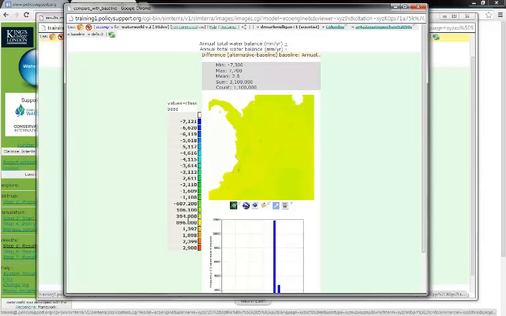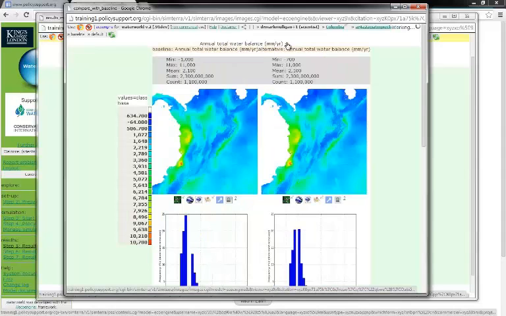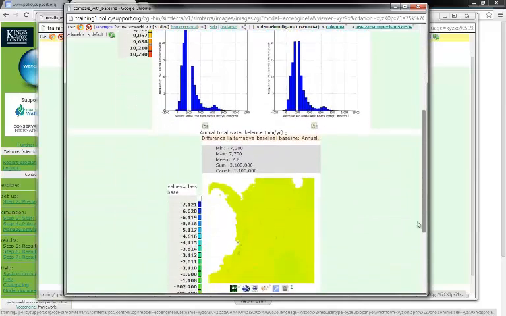So we see an increase of water balance in many areas, but we can also see some pixels along here and here that show a decrease. We can also still have a look at the baseline on the left here and the scenario output on the right. So overall, the mean in the baseline was 2065 for the tile as a whole, and for the scenario we have 2068. So we have a slight increase in water balance overall.